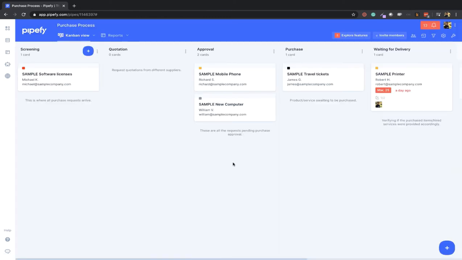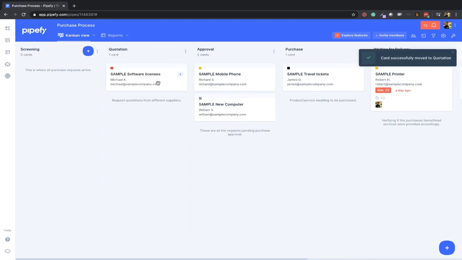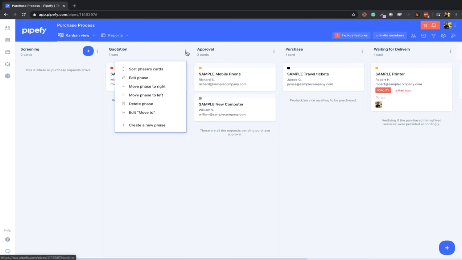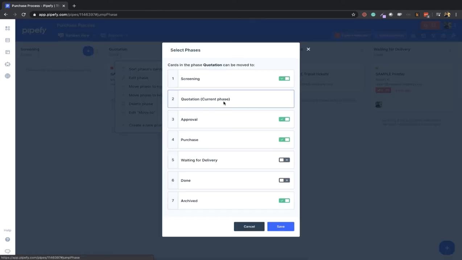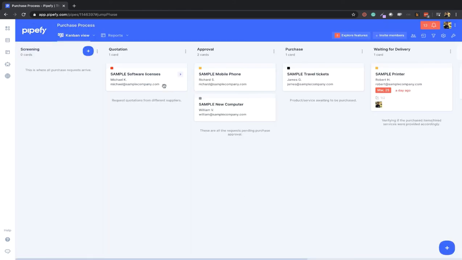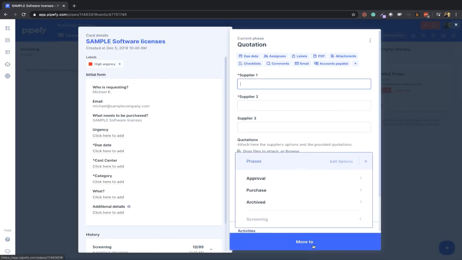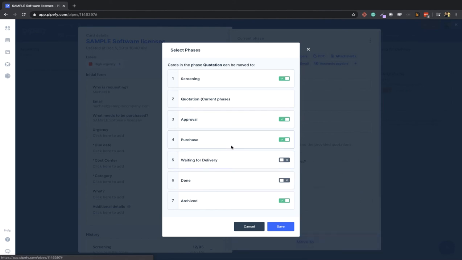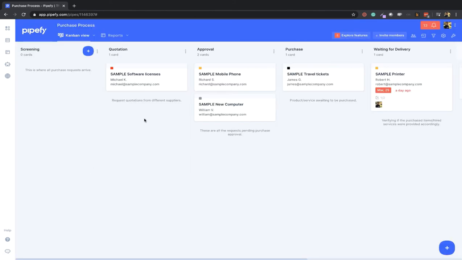Okay, these were the attributes of the card. Now you know the specific fields and also the general attributes of these cards. And you can move the cards through the phases the way that you configured here, and also choose from which phase and to which phase the cards can be moved. You can either go in the three dots of the phase here and choose edit move to, and then you can choose to which phase the card can be moved from the one that you are currently in. And also you can enter the card and go to the move to button. That's another option to move the card, and you can also see the same screen. In this way, you guarantee that the flow will follow the way that you want for your process and also have more control.